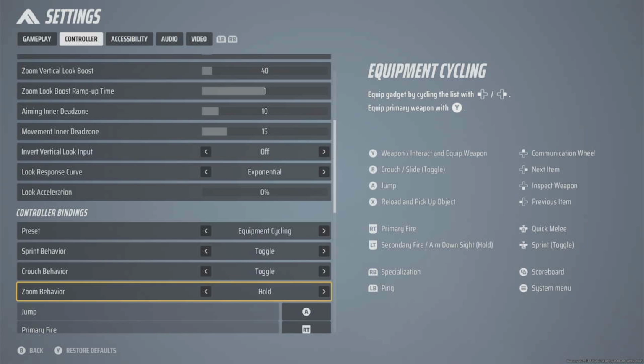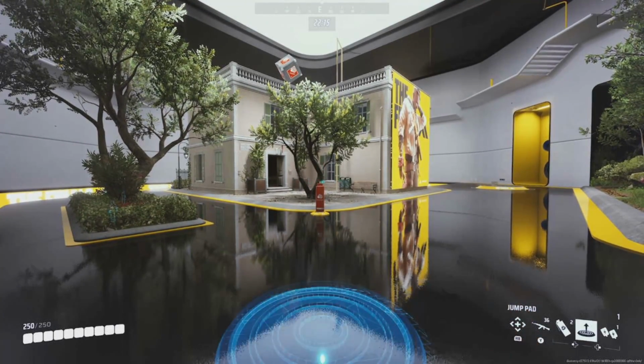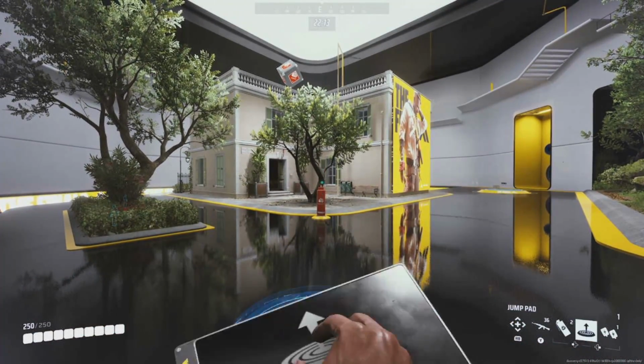One thing I do recommend for controller bindings. Now, this is just another one by preference. The equipment equipping in this game is really weird. It's not like Call of Duty where you can just hit a button and throw your frag grenade or your smoke or whatever. You have to cycle through them. They have different controls for the equipment. Me personally, I like the equipment cycling option. I'm going to show you guys what this does.